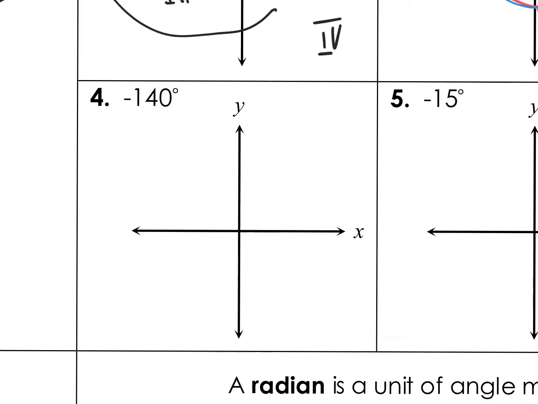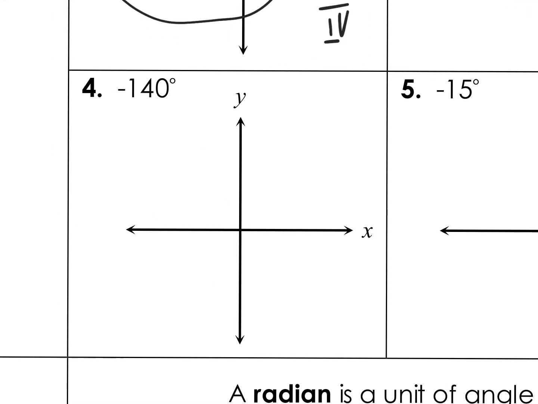Very cool. I got to dig more information out so I can see what's going on. Okay, negative means I go which way? Clockwise. And if I go clockwise just here, that's negative 90. If I keep going, that'd be negative 180. That's too much. Slightly less, 40 degrees less. So right about here? Yeah, I guess so. Is that close enough for government work? Yeah. All right, good enough. And I can actually write it here, negative 140 degrees.